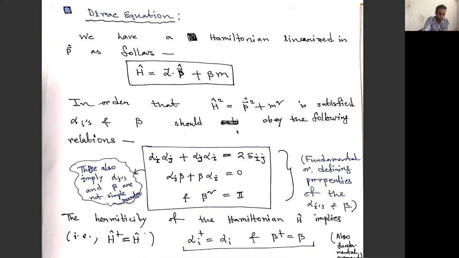So the statement that the Pauli matrices are the only choice in two dimensions has two mistakes that we made. Is this the only choice? This is not the only choice, the Pauli matrices. And second, we cannot find all the alphas and betas in two dimensions. So in two dimensions, there is no solution at all. If you have any solution, then there might be many other solutions also in principle. But in two dimensions, you do not have any solution. We'll see why. There could have been a solution in two dimensions, and I'll mention what that is.